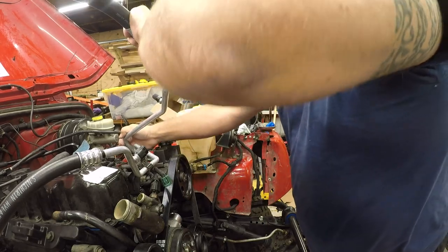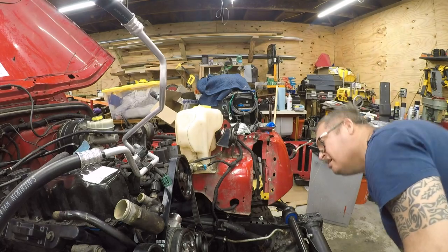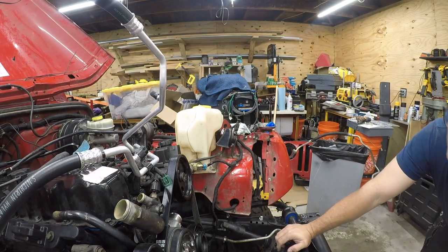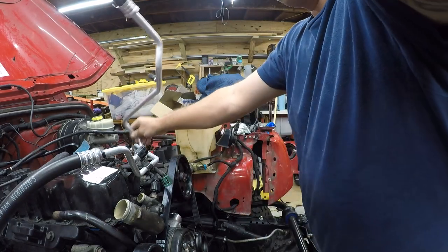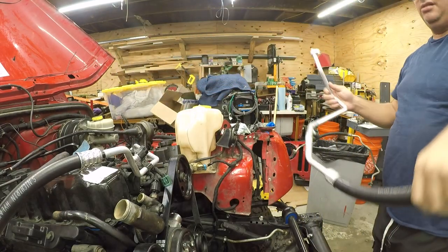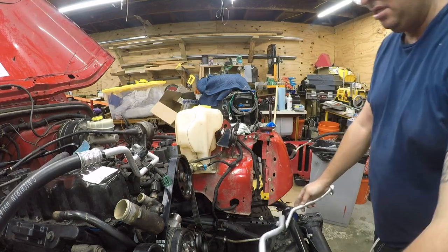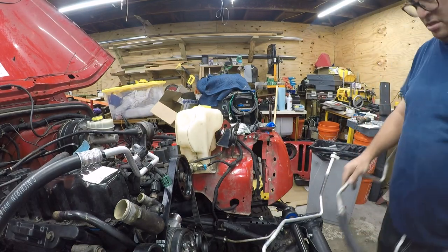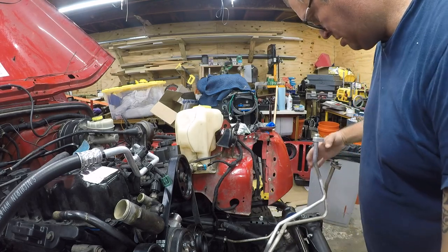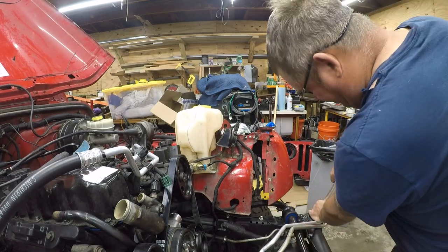Sure as hell doesn't fit there. Okay, we got a problem. That hose is not fitting. Ain't no way. That's right. Double check the old one. Everything else is right except for this bend.